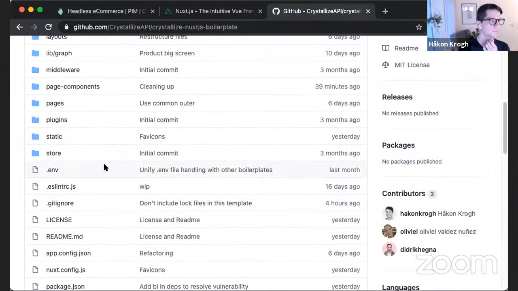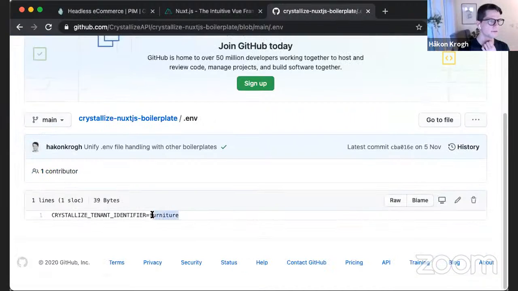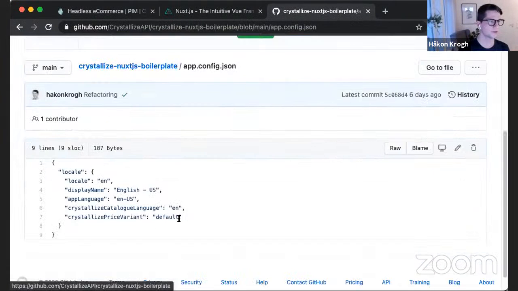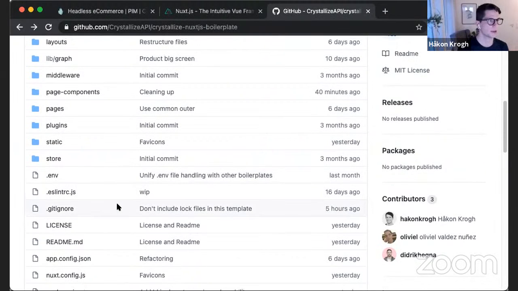We have an env file here in the root that basically lets you configure the tenant to use. There's an app config JSON that configures the current locale for the shop. It also maps out the language to Crystallize and which price variant to use. You will find the same thing in the Next.js boilerplate and the Gatsby one. This is all the same.